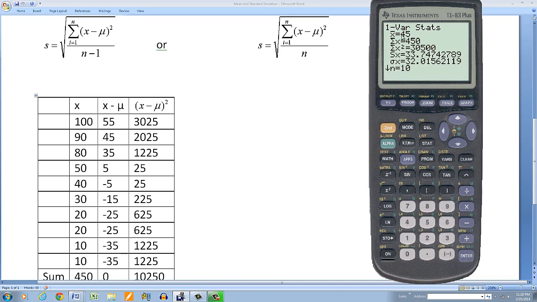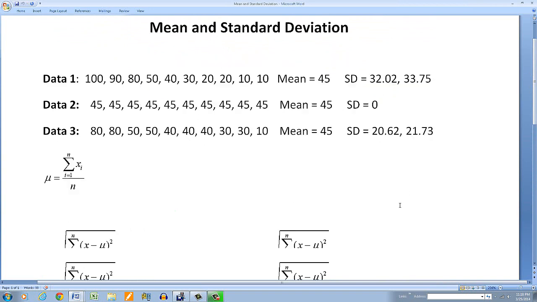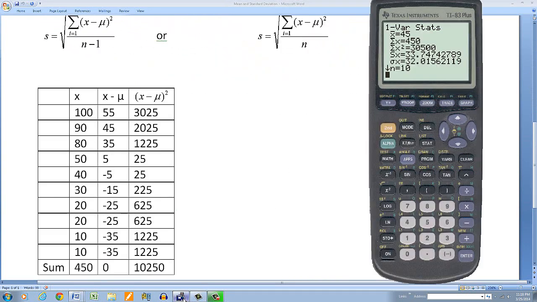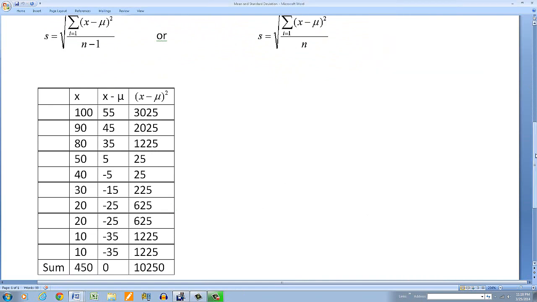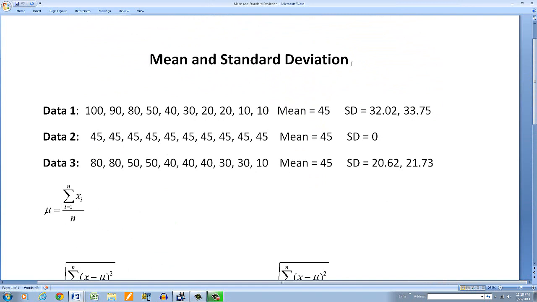So this gives me all the data that I want. So this tells me that the mean for that distribution is 45. The sum of the values, if you need to know that, is 450. And of course remember 450 divided by 10, that's 45. And then the sum of the squares, we don't need that for this computation, but it gives you that there. And then it gives you the sample deviation, 33.74 or 33.75 if you round off. And then the population standard deviation is 32.01. Which is what I had. If you round to two places, 32.02. And there you have it. So that's the way you can compute standard deviation on your calculator.